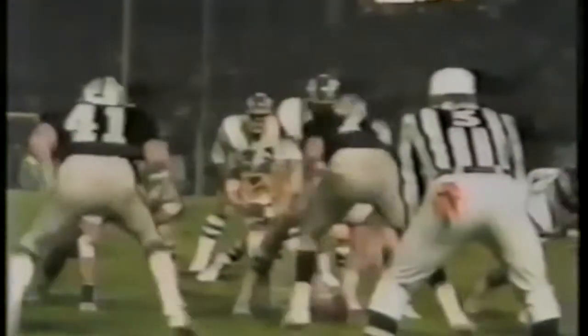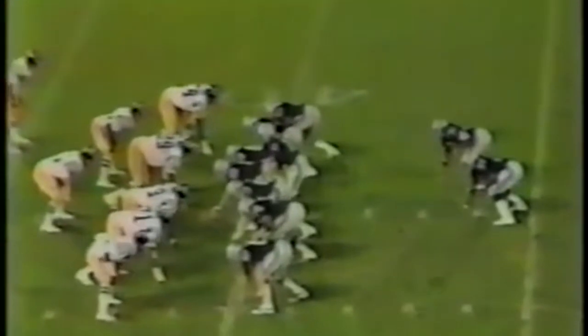But the Chargers do come back up the field and respond with a Fouts to Bob Klein touchdown pass to make it 31-22, because they will get the extra point. Now, you can see right there the Charger bench is pumped up. They just gave up the big kickoff return. They march up the field, and they get another touchdown, and here's a look at it. Fouts, plenty of time, able to survey the field, hits his 3rd target, which is Klein, as he's falling down in the end zone. Bob Klein, the former Ram, makes it 31-22, but the Raiders respond.